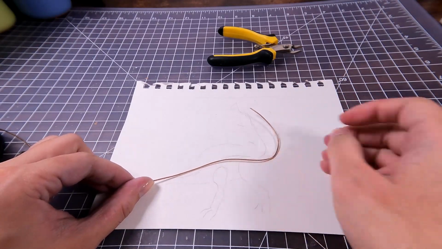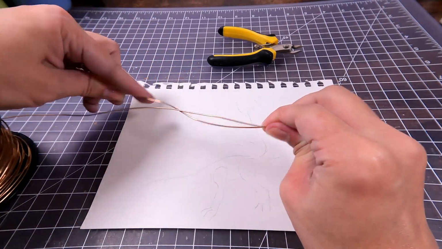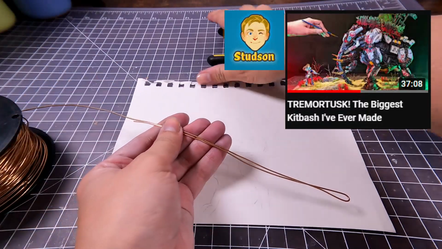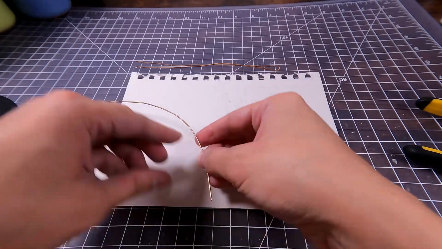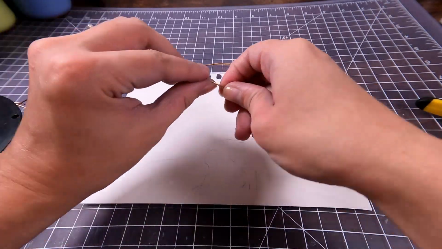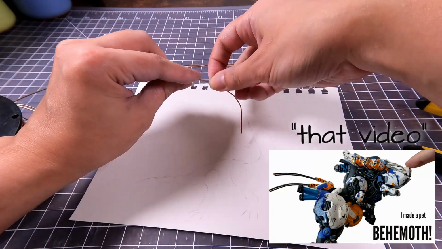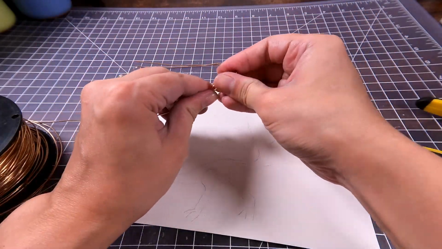As you may have guessed from the title, we're back with another HCD machine build. So many of you found me after the lovely Stetson Studio posted his Tremor Tusk and mentioned me. I'm so happy he liked my work because I love everything he does. I was already excited about making another machine, but all the comments and love on that video really got me going. Thank you so much.